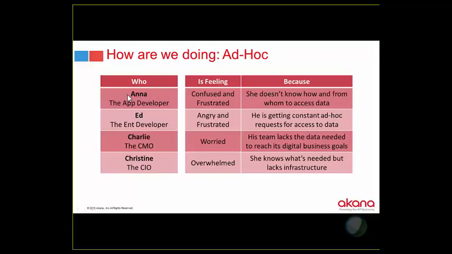Ed, on the other hand, was angry and frustrated. He was angry and frustrated because he's getting constant ad hoc requests for access to data. Anna's just one of them, but lots of people are coming out of the woodwork now saying they have very important initiatives to build applications against enterprise data, and they need this data, they need that data, they need that other data, and Ed just can't keep up. Right? It's not his job to just stay on the phone all day long with all kinds of different developers trying to satisfy their needs. So he's definitely very angry and frustrated.